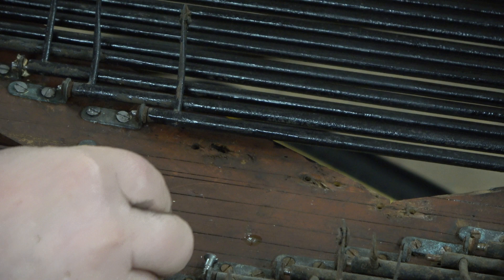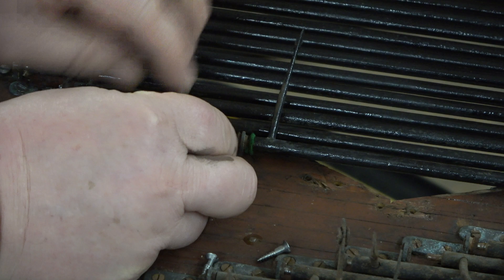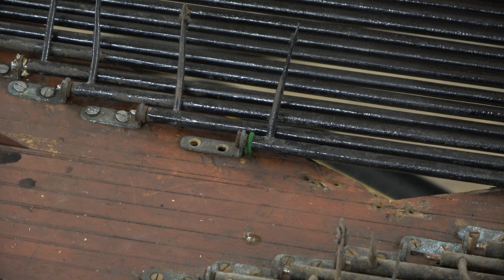Why can't I get that on? The reason I can't get it on is because the video camera's rolling and the tripod leg is actually in the way. Put that back in the bushing at that end and we'll see where it ends up at this end - right where those holes are. Put a bit of grease on those screws, because even though they're small ones, I want them to come out more easily in 75 years time.